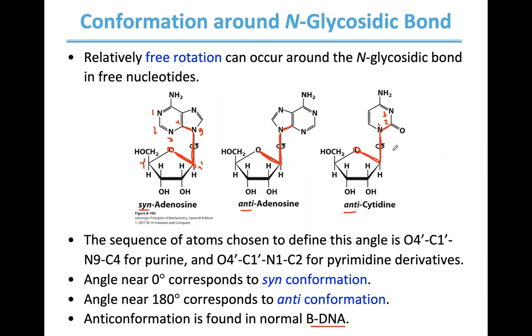So in pyrimidines, you can see that it's anti because this carbonyl oxygen is important. So if in purines, it kind of makes sense that anti predominates, right? Because in this form, there's quite a bit of steric hindrance between the purine ring and the ribose sugar. What do you think the problem is with pyrimidines? Why do you think anti is favored? What should we look at? What should tell us that anti is favored?